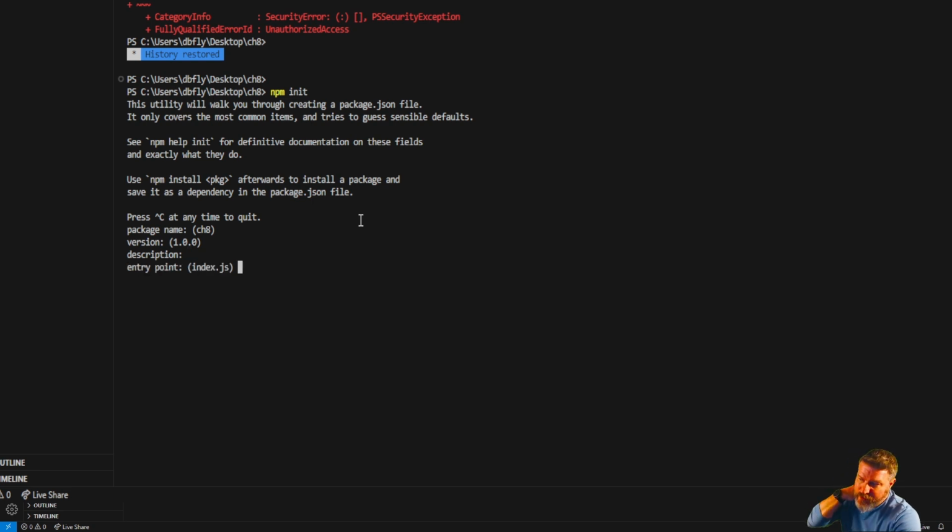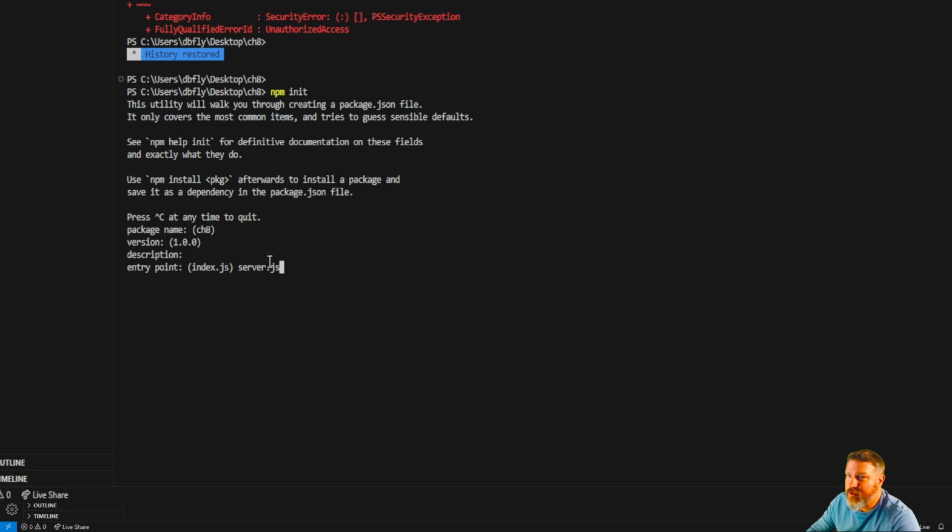The entry point, this is what I want to change. Now, generally, or by default, it's going to look for an index.js, just like you would look for index.html as your initial file when you land. What we are going to do, I think, we're going to do server, just because this is going to act like our server.